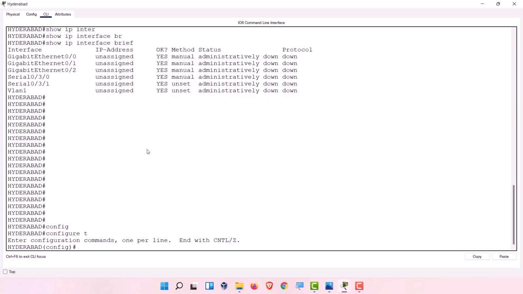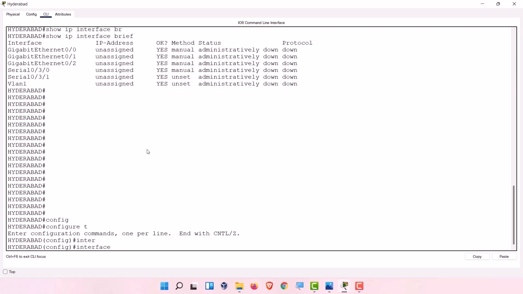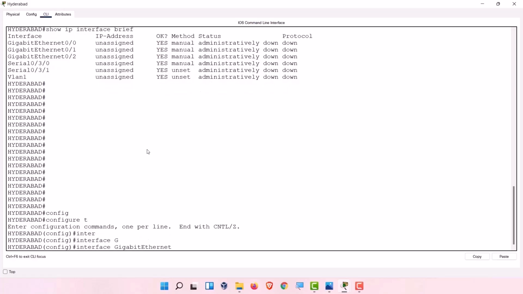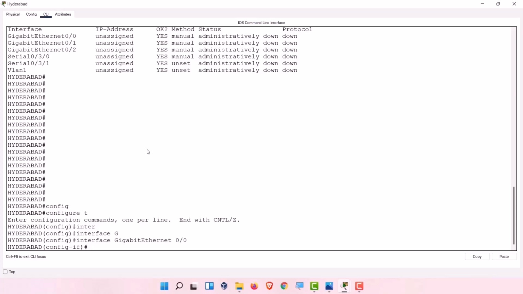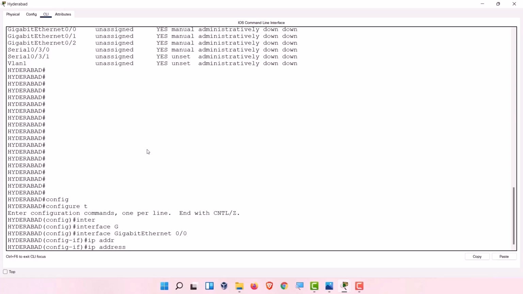Now you have to move to the interface mode, and the command for moving to interface mode is interface and the name of the interface, gigabit ethernet 0/0. So we are moving to interface gigabit ethernet 0/0. Hit enter. Now you have to assign the IP address to this interface, and the command is ip address and mention the IP address itself.